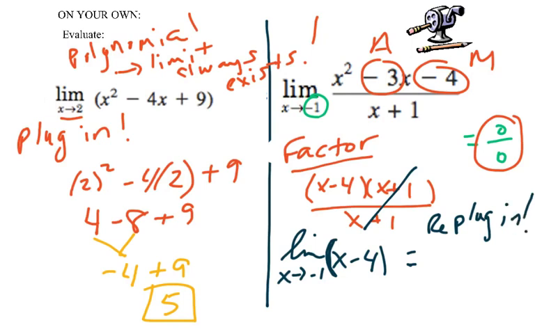And so we're plugging in the -1 for the x value in x minus 4, and -1 minus 4 is a value of -5. So that's what we come up with as our answer for that one. Hopefully you all agree with me, or if you didn't agree from your original work, you now see why it is -5 for that problem.